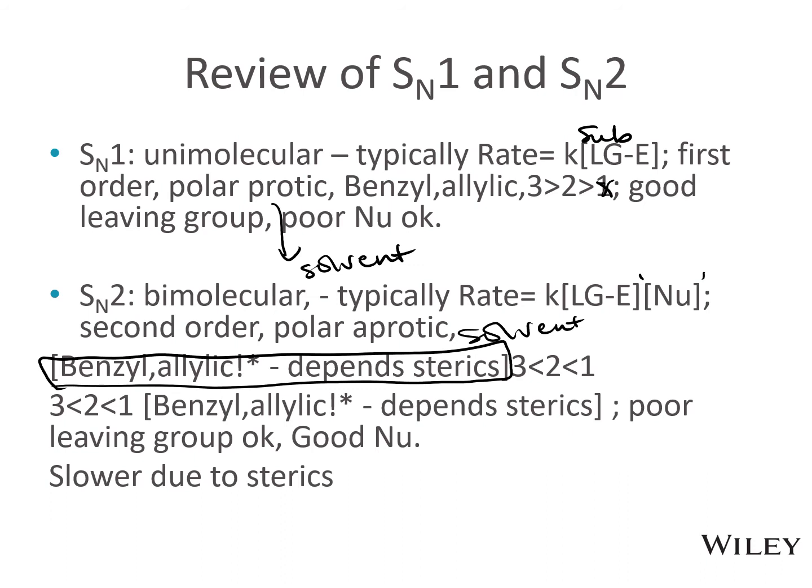Poor leaving groups are okay because we're not dependent on the leaving group leaving first. Now, it can't be impossible leaving groups, but you can have weaker leaving groups, but you have to have good nucleophiles because the nucleophile has to attack. And these reactions are slower because of sterics.